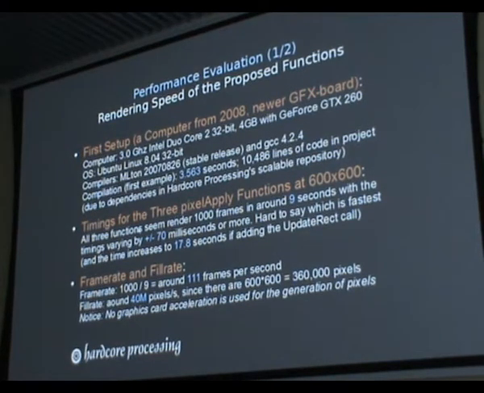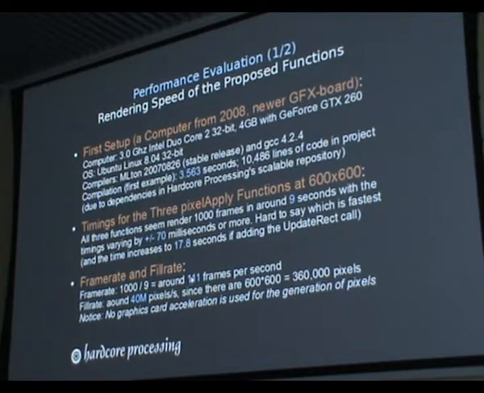And timings: to render 1,000 frames, it took around 9 seconds, with the time varying by some milliseconds. And that was for all three examples, all three write pixel functions that I tried. So it's hard to say on this computer which is fastest. I had a slide just before STL flip, an update rect function. If you don't use double buffering, you need to do this, and then the time actually increases to almost twice as much. And that's supposed to be hardware accelerated. So I think my rendering is pretty much as fast as the hardware accelerated updating of the screen, copying from a software buffer. So I think it's efficient.